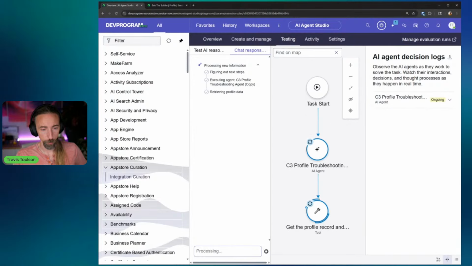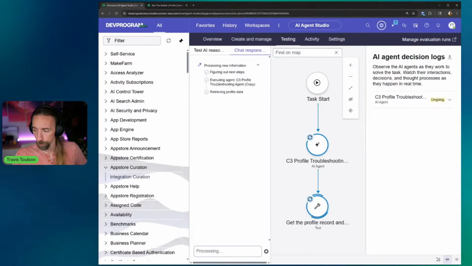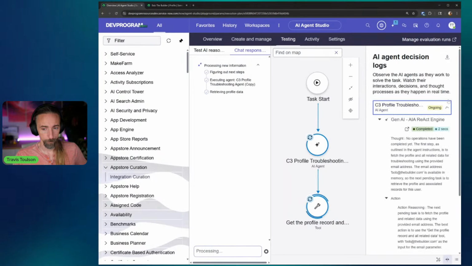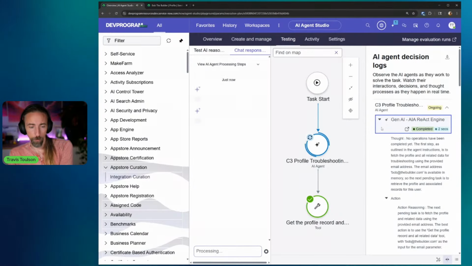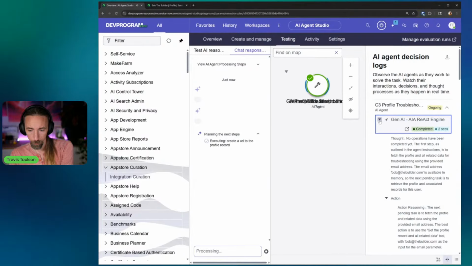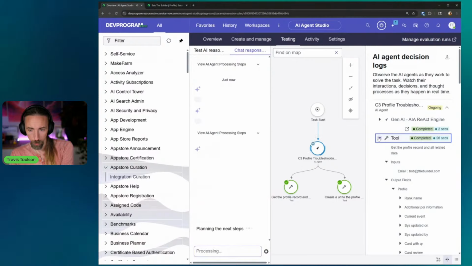Okay, it's retrieving profile data. Okay, get the profile.